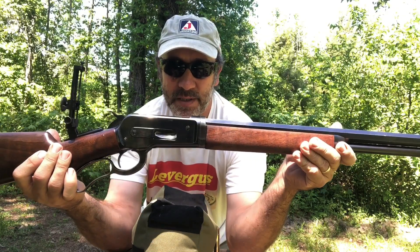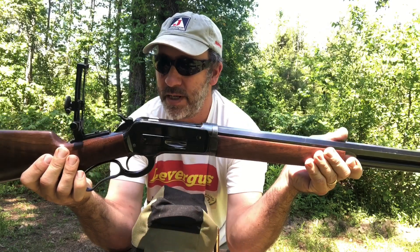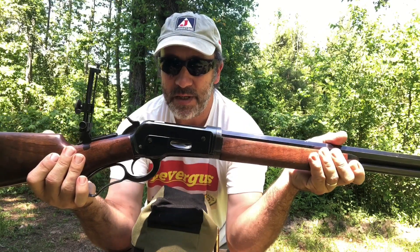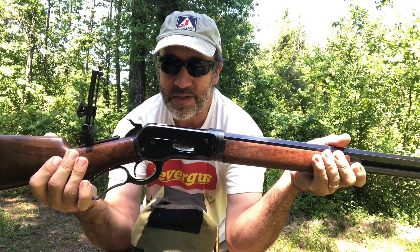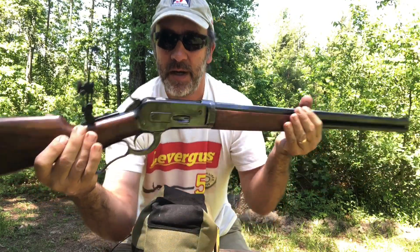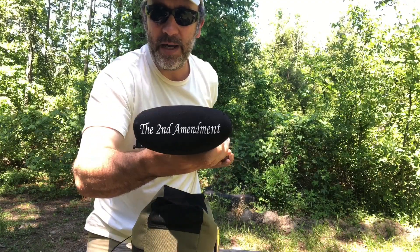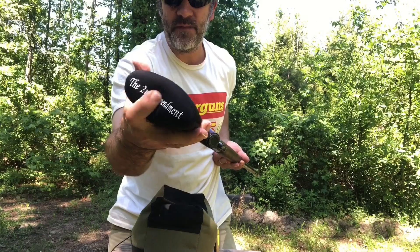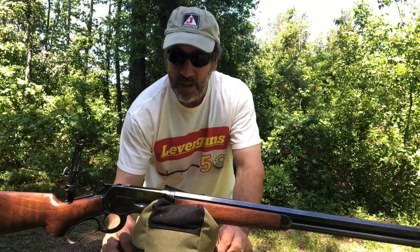It can produce up to 6,000 foot pounds of muzzle energy, but that's not what we're exploring today. You can also shoot subsonic with little bitty loads that are plenty good enough to kill a deer, but they have no recoil. Right now today we got this butt pad on it — this thing is gel filled. I'll try to leave a link down below where you can look that up.